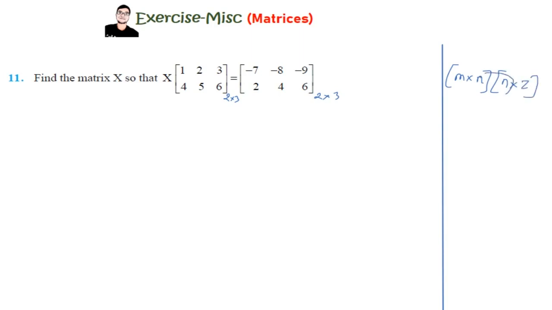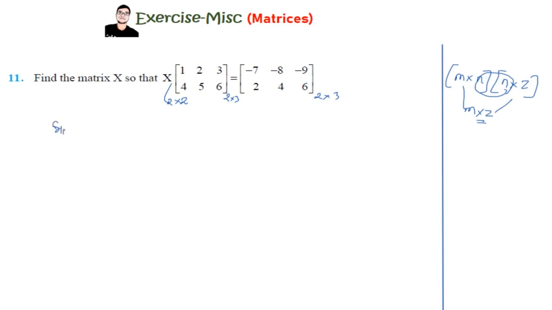And the order comes out to be m by p, as you know it. Now conversely checking, this matrix multiplication is only possible when the number of columns in X is 2. So this 2 and 2 you just vanish in your mind, and the number of rows you will get from this. So the number of rows should also be equal to 2. So a 2 by 2 matrix multiplied by a 2 by 3 matrix would yield you a 2 by 3 matrix, and there is no other possibility.